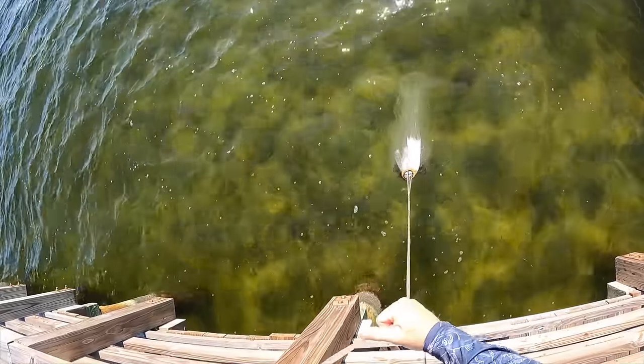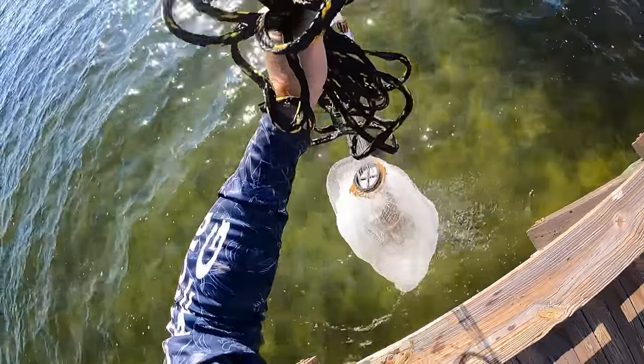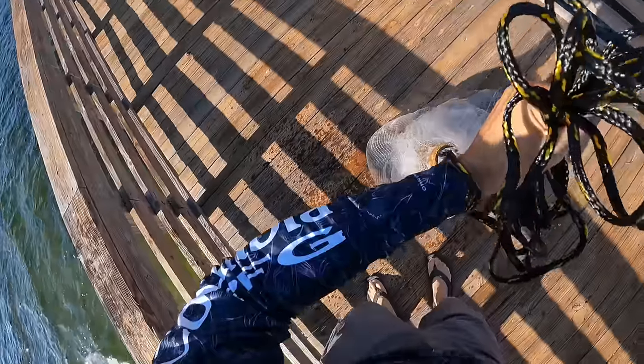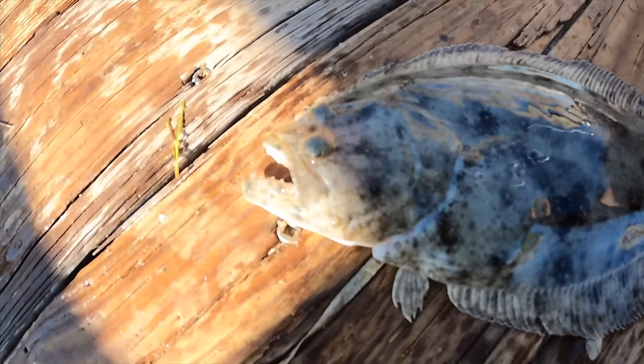It does not appear as though I got anything on that cast. Oh, I got a flounder. Check this out. That is cool. All right, guys, check this out. There's a flounder. He's got some teeth to him.